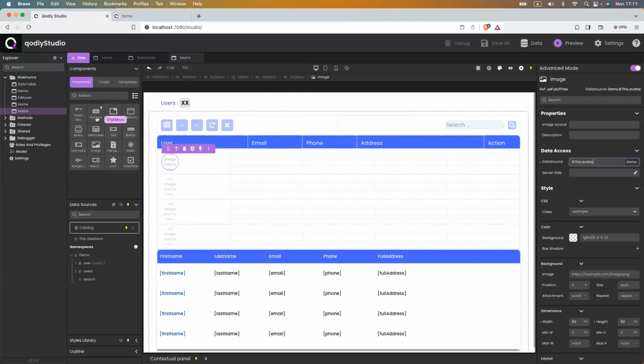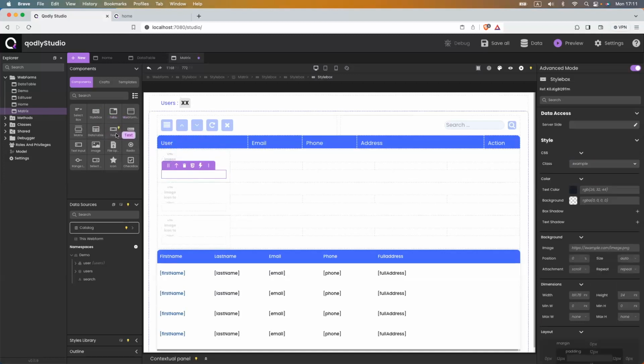And I want to display the full name and the job title. So to do this, I will drag and drop a style box, and in it, let's have 2 texts.